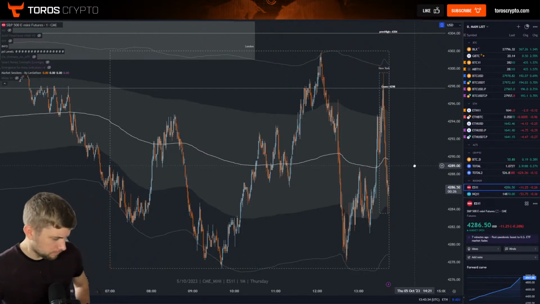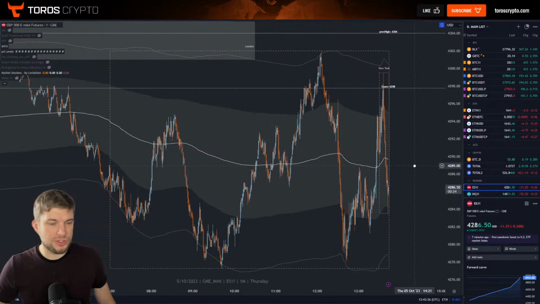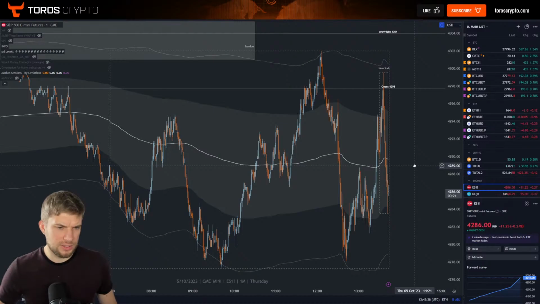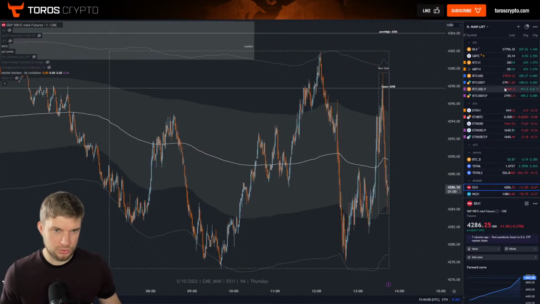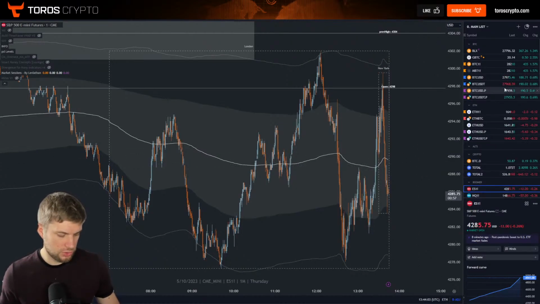Wait for this to settle, and then we'll just zoom out a little bit, take a look at the higher time frames. I just want to get to a point where this starts to settle, the volume just settles down. We've got that first 10-15 minutes out the way. Then we can place our alerts on where we're looking for everything, and then we can start to formulate a bit of a plan to take trades from there. Does that sound like a good idea?